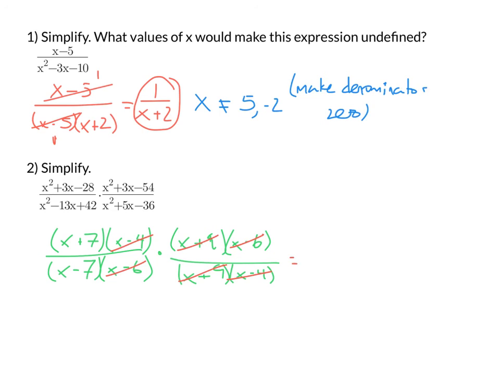So the only thing we're left with for our final answer is on top we have x plus 7, on bottom we have x minus 7. All the other slashes became 1s, and when we multiply by 1, everything else stays the same. So this is the simplified version of that original piece. Okay, so that was simplifying across multiplication. For now, we're done.